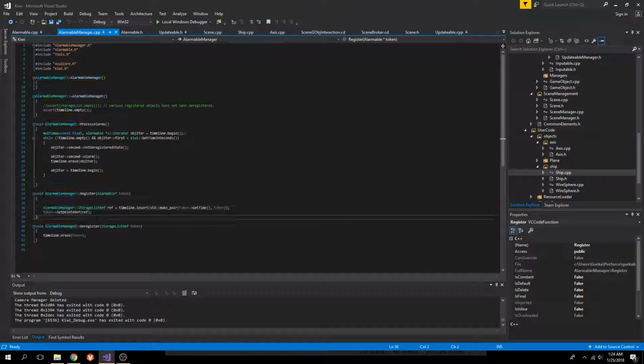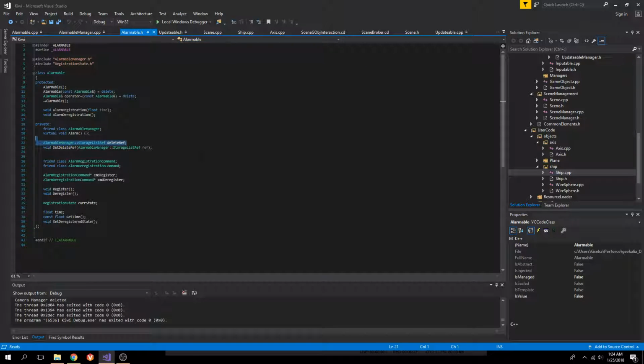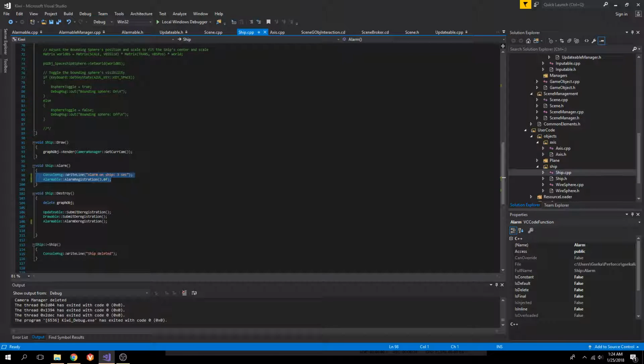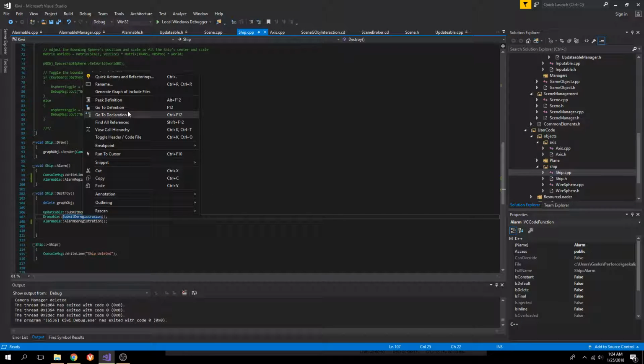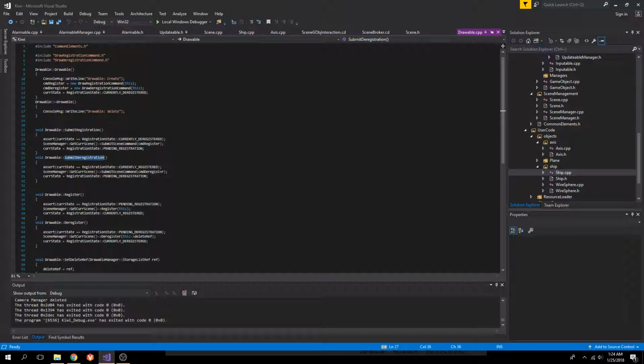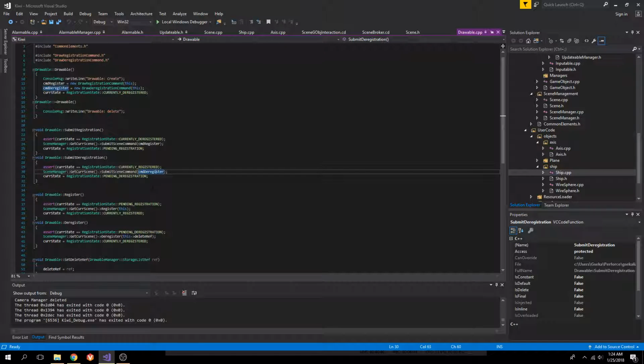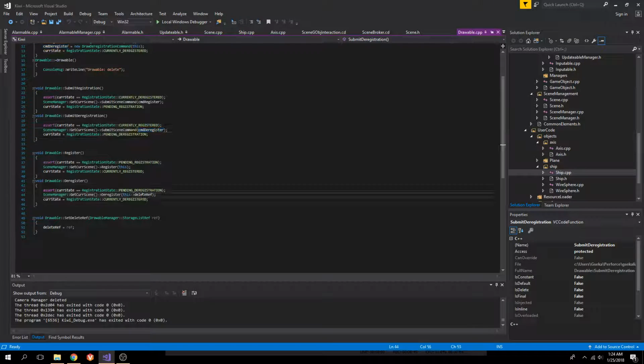So I pass that to them when they actually register, pass that back to the actual object, which is stored, so that when an object deregisters itself, it passes back its delete reference.